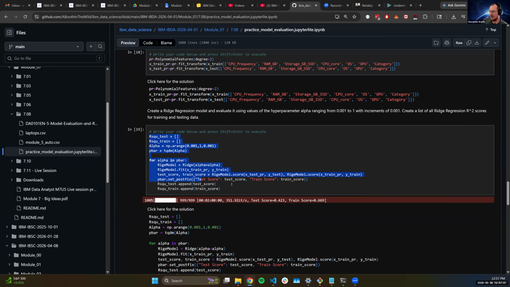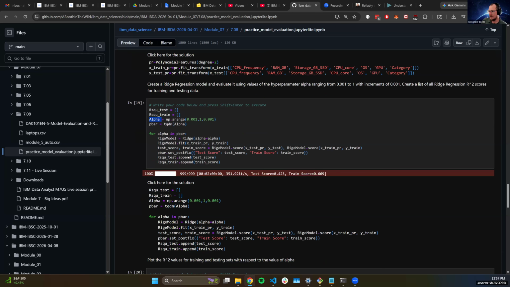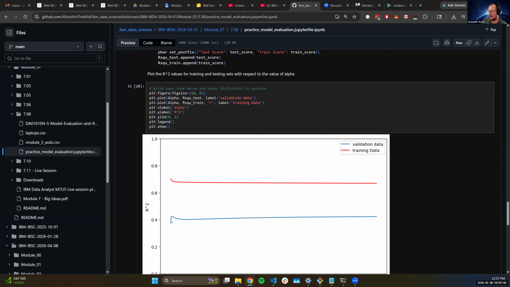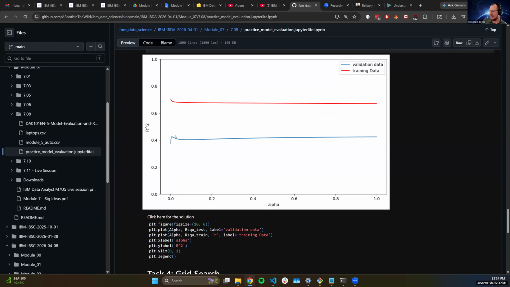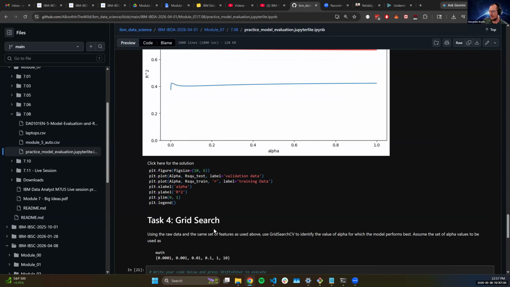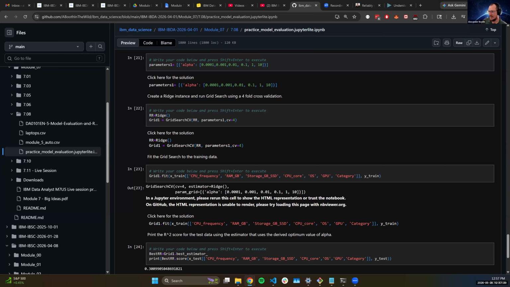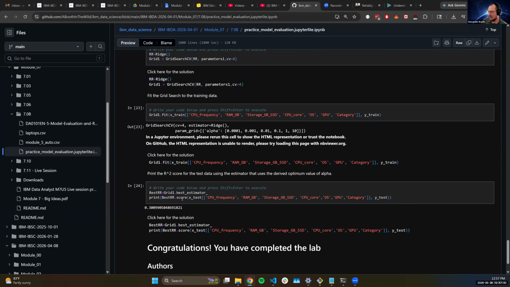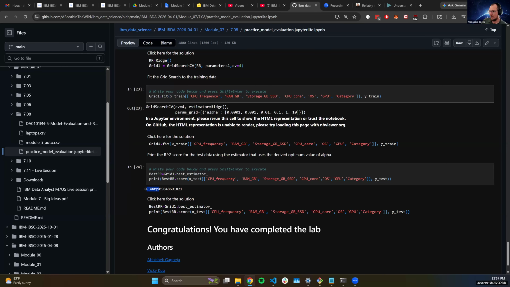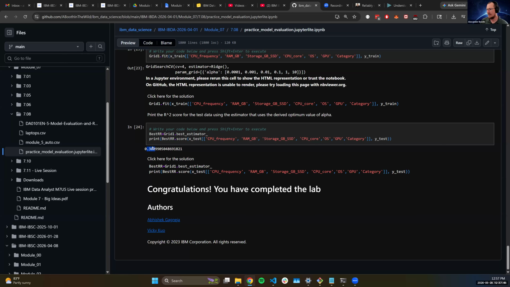Notice here, this is where we do our grid search. We're trying a whole bunch of different alphas from 0 to 1 or to 10, basically. We're going to fit a whole bunch of them and see how they do. And we should be able to find the best training score. And it looks like we do find a peak here with an alpha of about 0.01. So same idea with the grid search, it does the exact same thing. I'm flying here. We see that by doing our grid search, we get the best model at 0.30. Notice we haven't incorporated scaling or polynomials here. We're just talking about tuning more advanced linear models with hyperparameters.